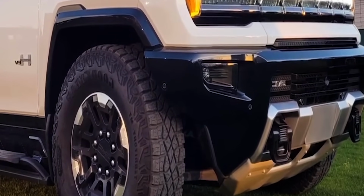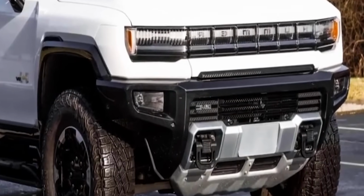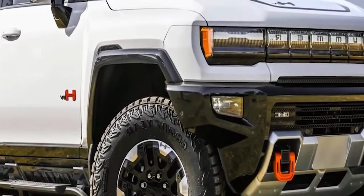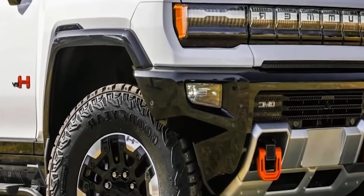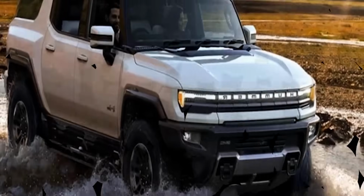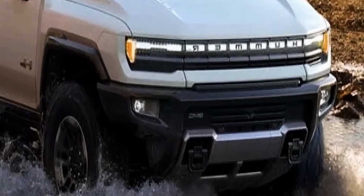Steering efforts are light and don't pick up much even in sport mode, but the easy efforts help mask the heft and size of this S-Class sized hatchback. Four-wheel steering turns the rear wheels up to 10 degrees in opposition of the fronts at low speeds, helping to shrink the turning circle to 35.7 feet, making this very big Benz feel like an A-Class. There's an ease and luxury to the whole driving experience that is only interrupted by the brakes.